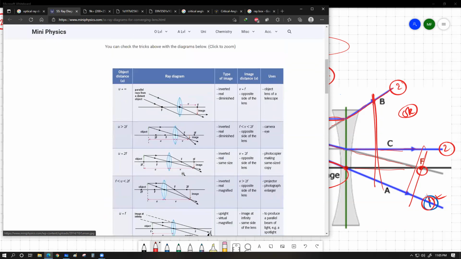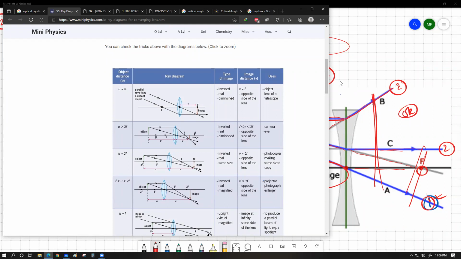So ray number 2 can be a choice, and typically we could use either of them, but choosing a certain ray in a given scenario can give us some advantage in terms of an easier process of drawing. So that's basically why we have two different options and we have to understand both of them.